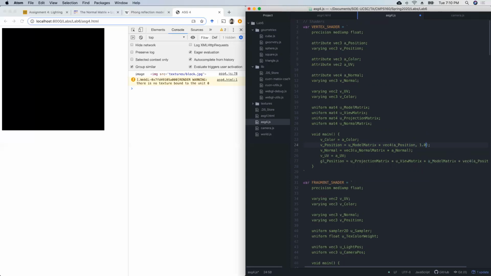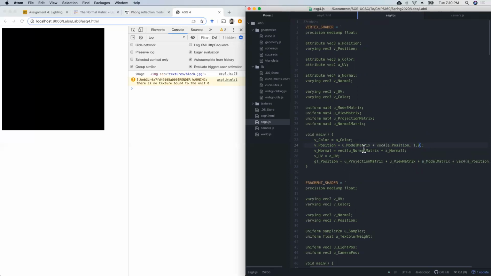You have to do this here. What's the best way of doing this? For now, I'm just going to cast it again. We have to pass the V position in the world coordinate space.